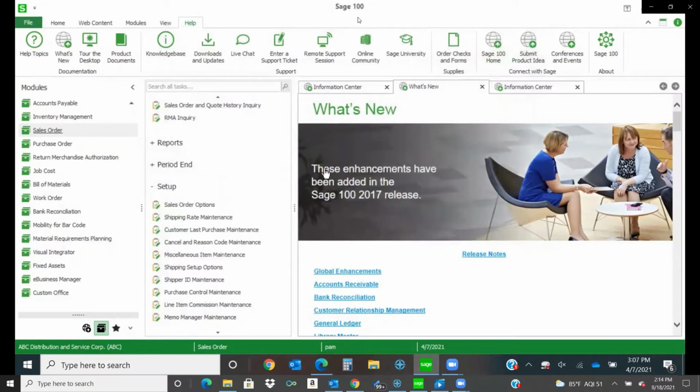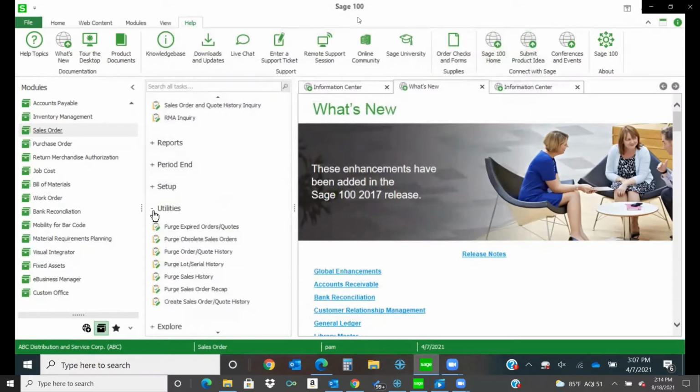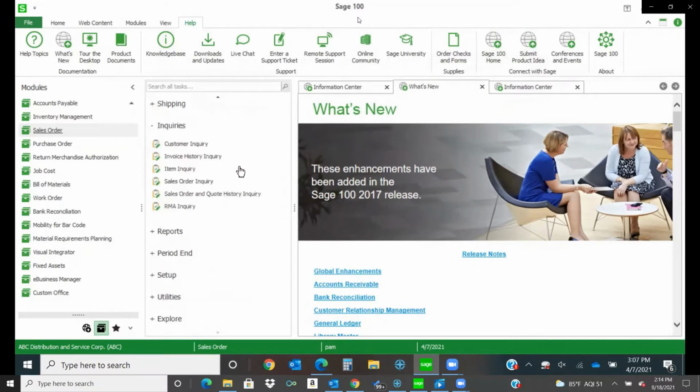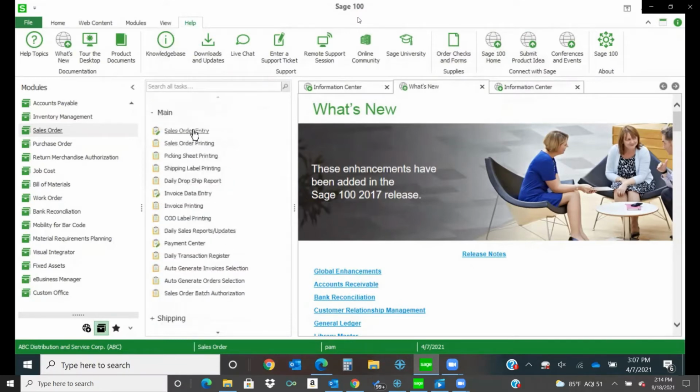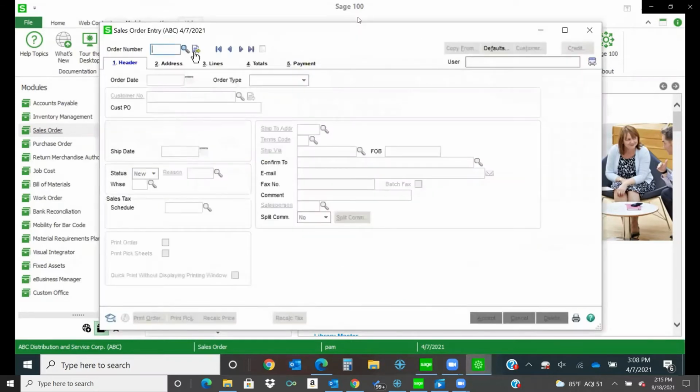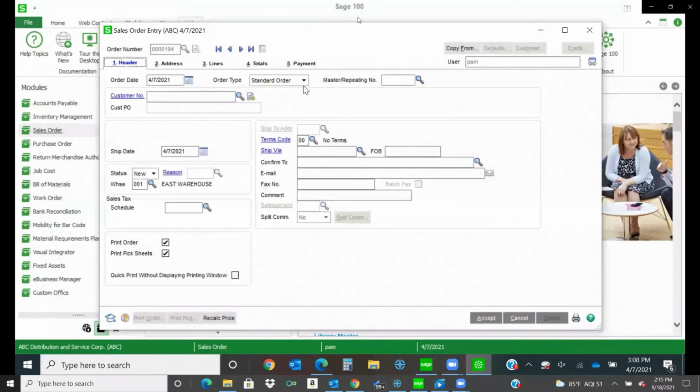The next thing that we're going to talk about are the various things that you can do in sales order entry. So I'm going to go into the sales order entry screen and issue the next sales order number. I have various types listed here. It's always going to default unless we make some changes through Custom Office. The main default is a standard order. But if you click your drop-down box, you can also do quotes in here.